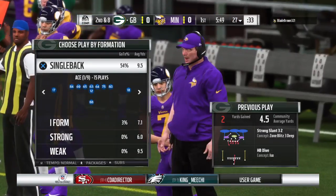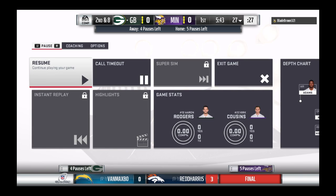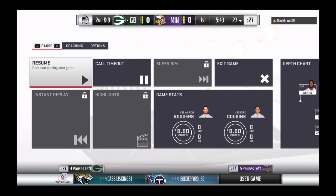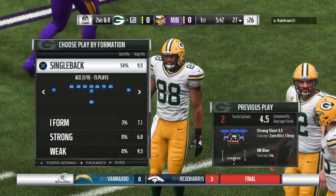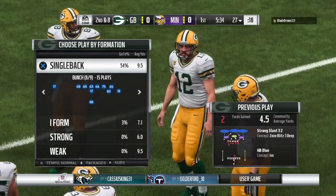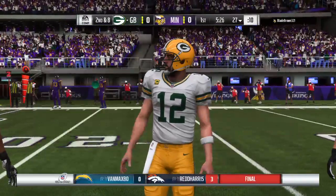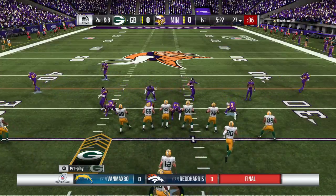It'll be second down. They tried a quick hitter inside, but that one was swallowed up because what they're hoping, those big defensive linemen will take the big. And move laterally and open up a crease that they can run through. Didn't happen on that play. They'll break the huddle, come up on 2nd and 8 at the 27-yard line.